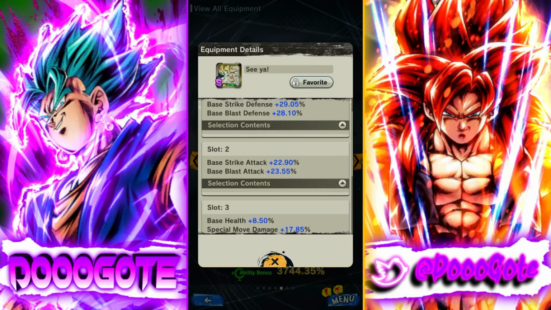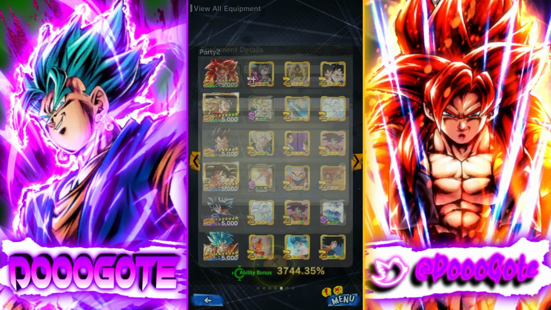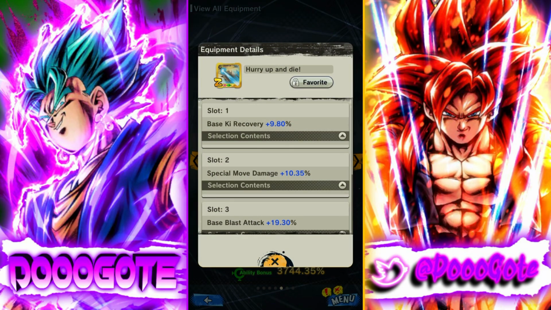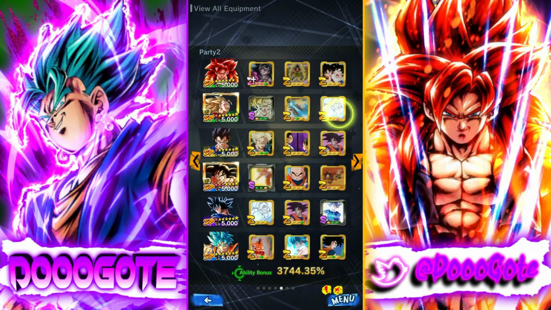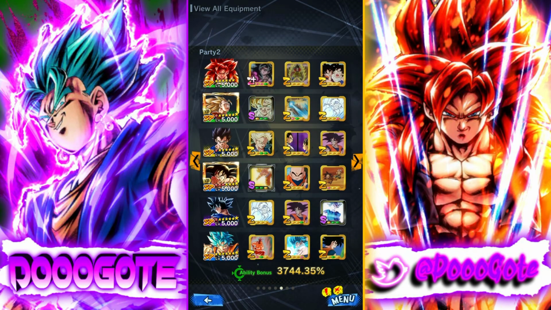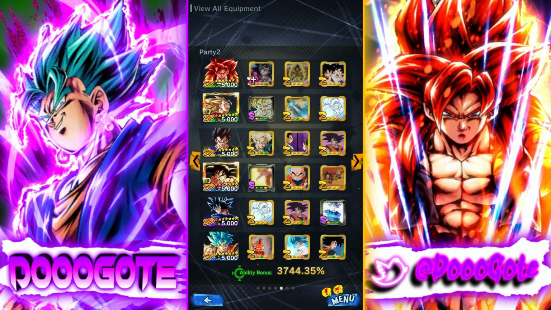You don't know how many rolls it took to get S, by the way. I probably rolled that like 150 times to even get an S of it. But his plat equip, and this one, key recovery, special move damage, blast attack. And this one for all Goku, strike and defense, special move damage, ultimate damage, and banish gauge recovery. Then Vegeta has some basic stuff with double defenses, strike attack. Oh, whoops, this one's double defenses again, and health. And this one is blast defense, blast attack, and special move damage.